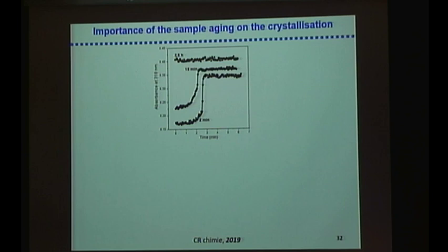And what we see is, if we treat the films immediately, then we get an abrupt change, as we observed previously. If we treat the films after letting them 15 minutes in ambient atmosphere, you see that the absorbance increases, but this increase is less abrupt. And in the case of a film that you let 2.5 hours at ambient atmosphere, the humidity treatment seems to have no effect on the absorbance of the SCO films.